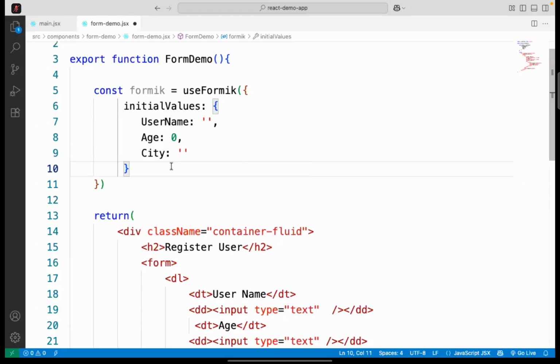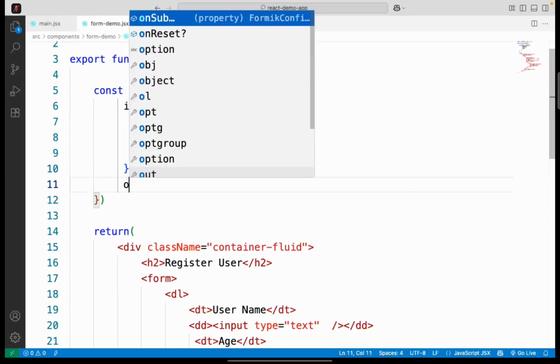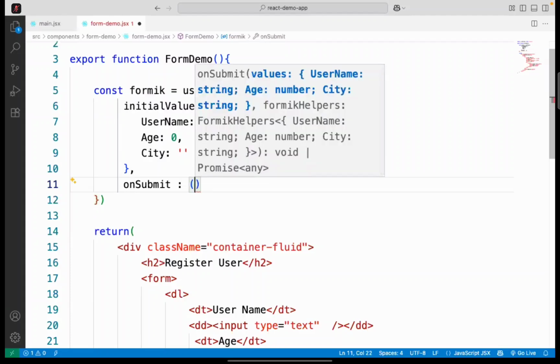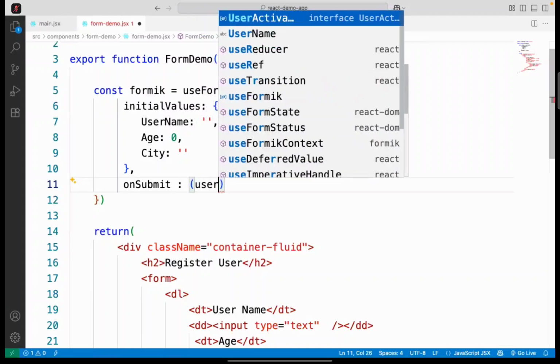First, simple form. Now we need to collect the data from this and we need to submit. So it has a default onSubmit. onSubmit uses a function. This function will collect the user details. Actually, it will collect the form values, all the user details. That means field name and value.